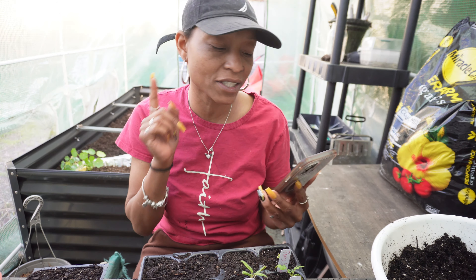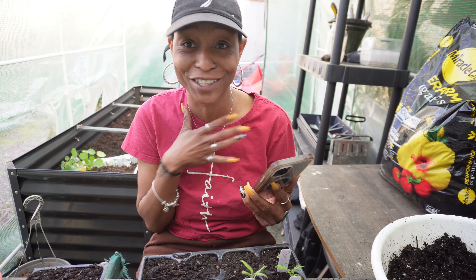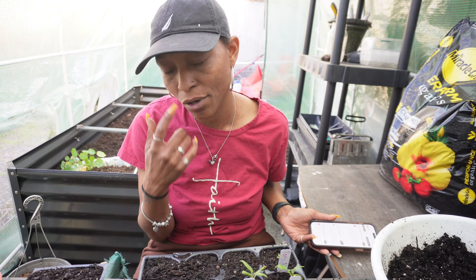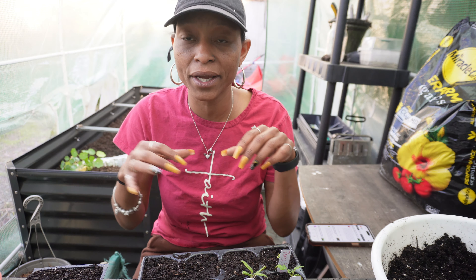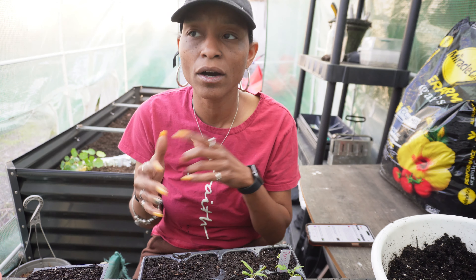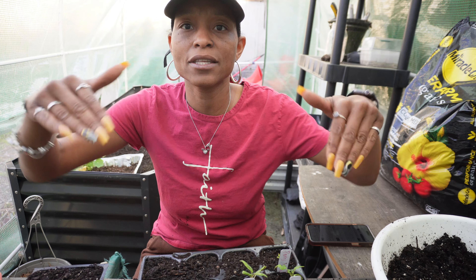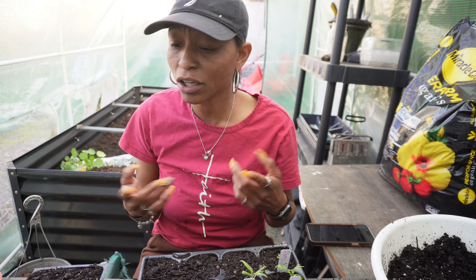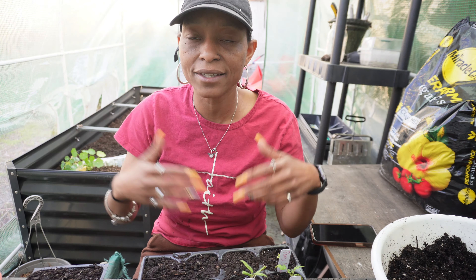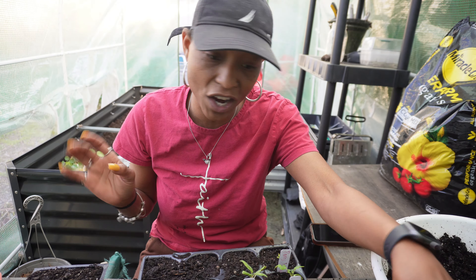Someone asked about the chickens — they purchased six chicks from Tractor Supply and don't know anything about it. Don't worry — when I got mine I didn't either, and you will learn. They asked if it's normal for chicks to scratch the wood chips into the water. It absolutely is normal. What I do is put the water up on a brick — even for my quail inside — so when they're kicking the shavings around, there's less chance the shavings get kicked into the water. It's very normal; I would not worry about it at all.